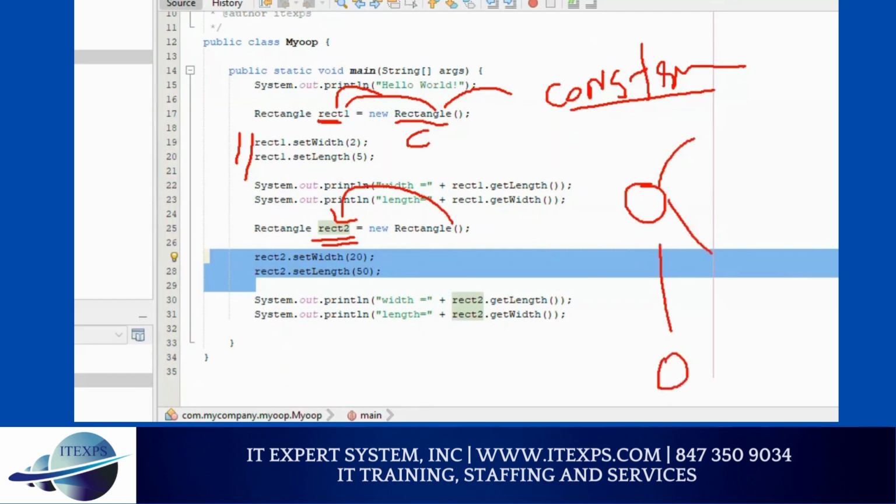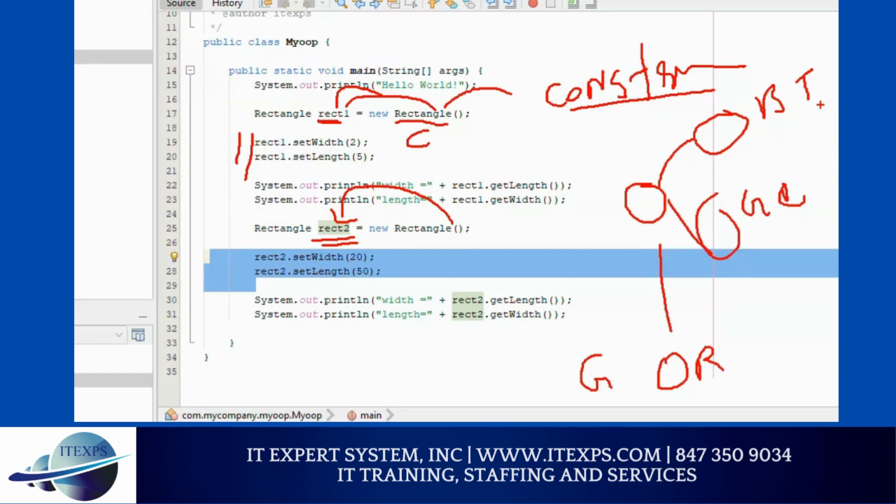One car can be a red car, which is a GM car. One can be a green car, maybe a blue Chrysler car. One may be a blue car, maybe a Toyota. They don't have a relationship. They are different instances. So when you create a rectangle, they are created from the same template, but they represent totally different things. Just like if I have a template student and I create each of you as an instance, they are different.